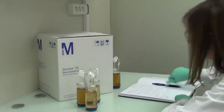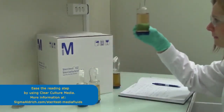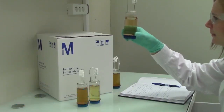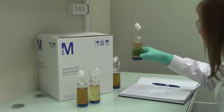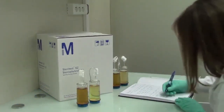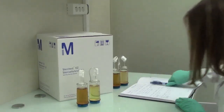If no evidence of microbial growth is found, the product to be examined complies with the test of sterility. If evidence of microbial growth is found, the product to be examined does not comply with the test of sterility unless it can be clearly demonstrated that the test was invalid for causes unrelated to the product to be examined.